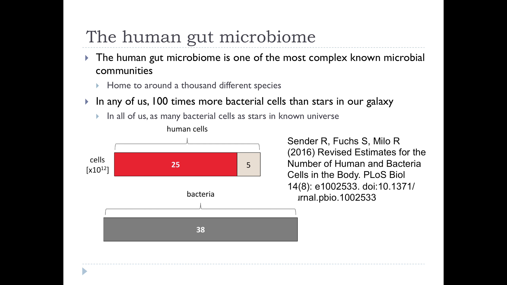The human gut microbiome is one of the most complex known microbial communities. There are around a thousand different species in the human gut microbiome, and each one of us is carrying several hundred of those species individually. If we look at any of us, we're carrying a hundred times more bacterial cells than there are stars in our galaxy, the Milky Way. And if you take all the humans on the planet together — seven billion of us — we're carrying as many bacterial cells as there are stars in the known universe. The figures really are astronomical when dealing with the human microbiome.